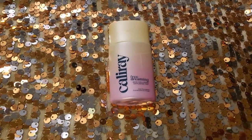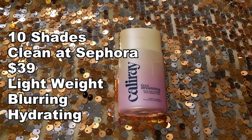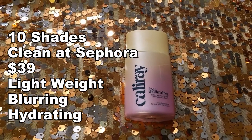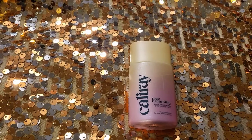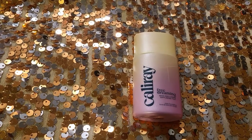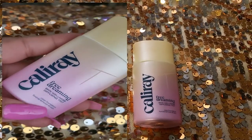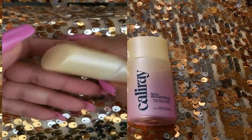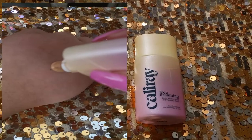Let's start with Caluray, which is called Free Dreaming Clean Blurring Skin Tint. This comes in 10 shades and you find it at Sephora for $39. This is supposed to be a clean brand — the same founder that founded Urban Decay is the same founder for Caluray. It promises to be a light formula with light coverage, very hydrating, clean, and planet positive. It says a natural finish without silicones, super lightweight with 94.5% natural origin ingredients and regenerating antioxidants that hydrate and blur to minimize imperfections.